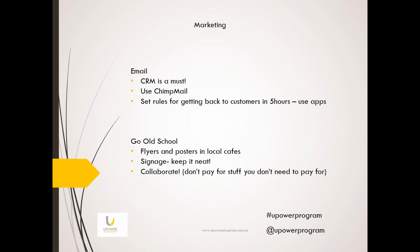Obviously, quickly about email as well. Whenever you send emails, make sure you have your CRM set up so you capture every email, every phone number, because that will help you to use newsletters and Mailchimp to send current offers. We usually don't even realize how many customers we have through our emails, and so many of them are not connected with you on Facebook, so this is another avenue for free marketing.